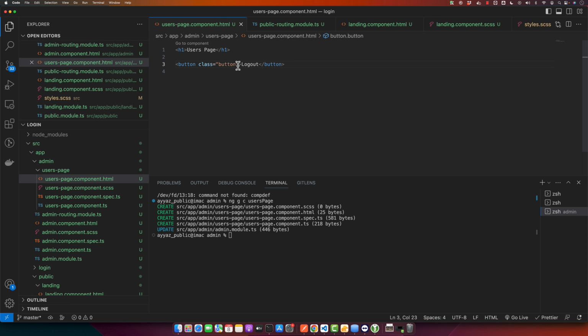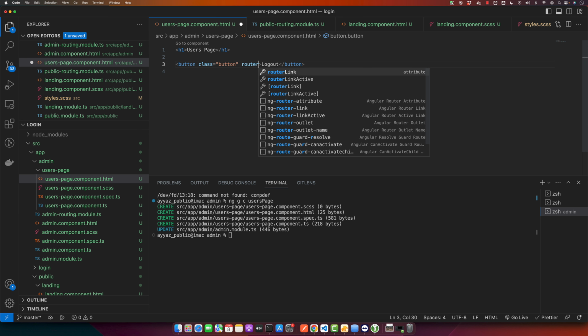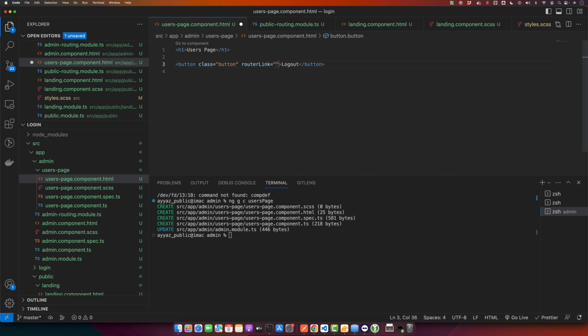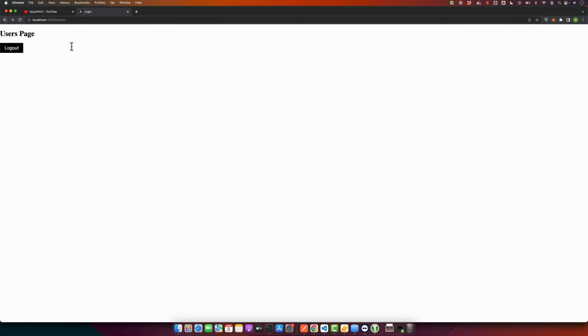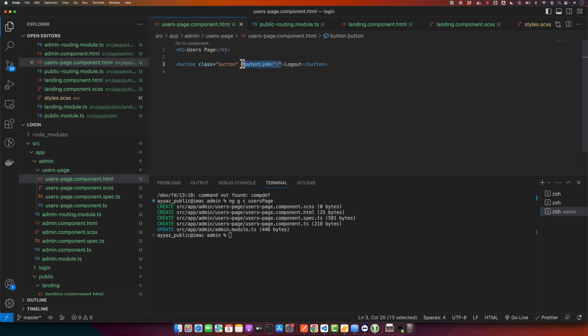Okay, now if user clicks on the logout button, then we should move user back to the public page. So for that we have to import the router link, and there I will use the empty path that will take user to the public page. So you click on that, you can see it took me to the login page. But instead of using that, we need to call a function so that we could clear the data from the local storage as well, and the session variable that we defined in the auth service.